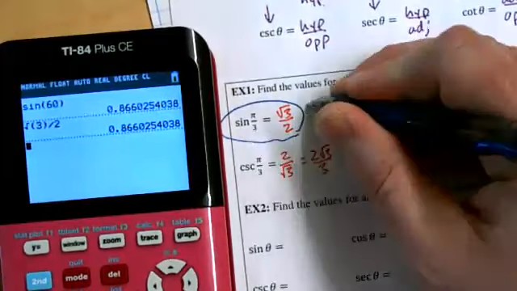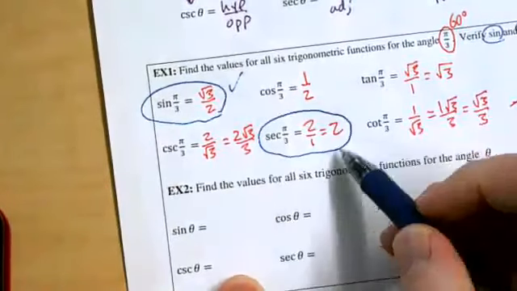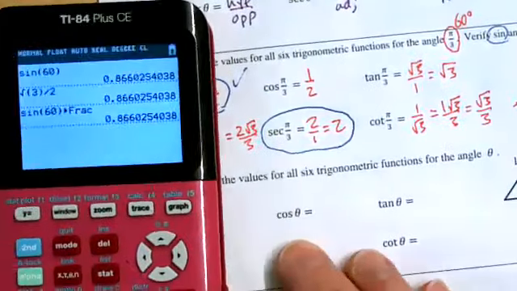And what's that? Math bracket. Oh, I like what you're saying. Let's try it. Sine 60 math bracket. The problem is this is not a rational number. MathFrac is only going to work with rational numbers. So remember, radicals, if they can't be simplified, are irrational. Which means that's the definition of irrational, it cannot be turned into a fraction. That was a wonderful question. Thank you for asking. All right, let's also verify secant. I don't need to type this in the calculator, that's 2. But how am I going to type the secant of 60 into my calculator? Anybody find the secant button yet?